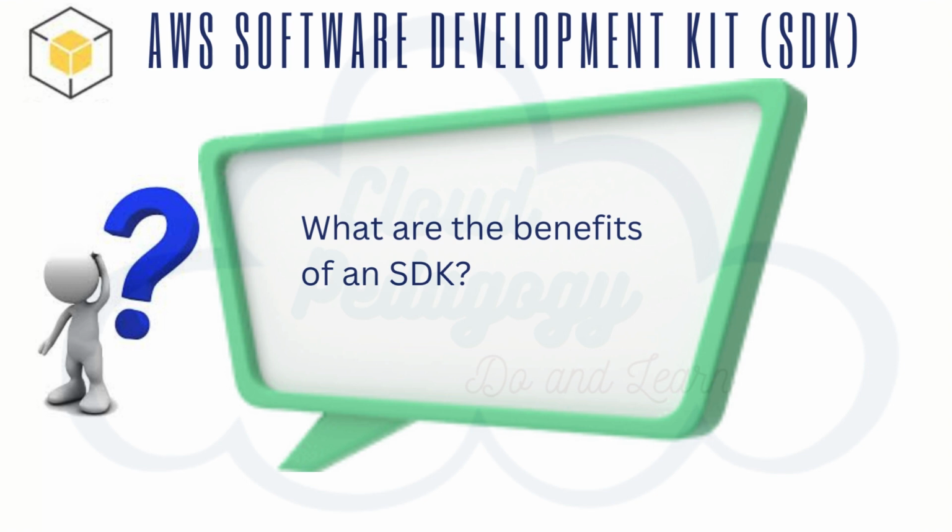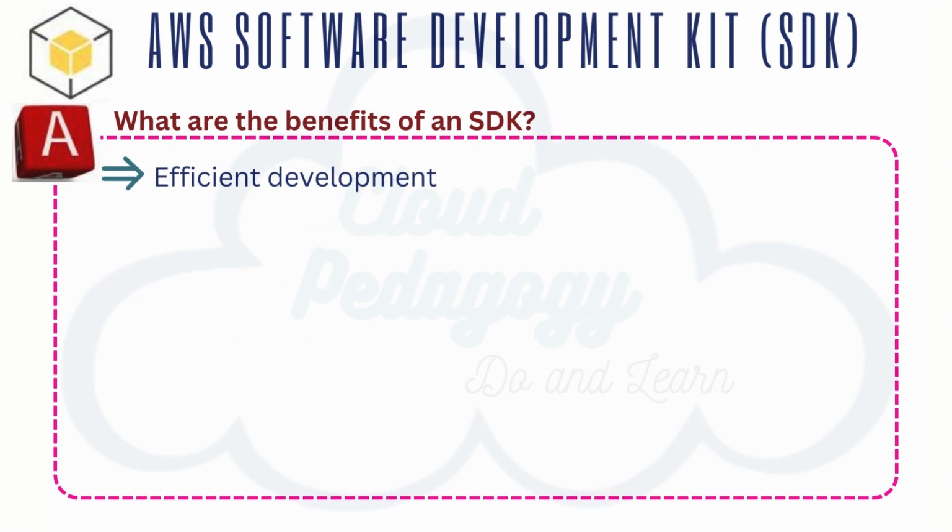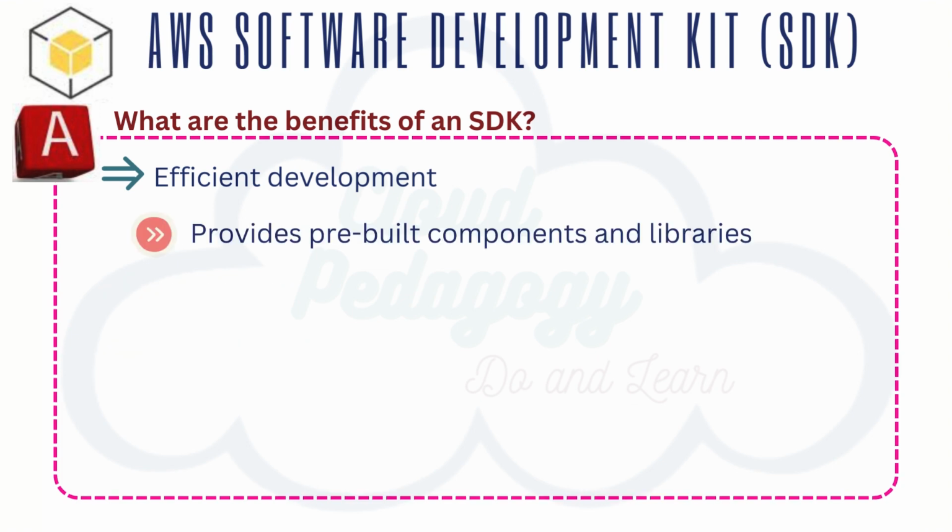So, what are the benefits of an SDK? SDKs offer several benefits across the development process that help developers create applications. They include efficient development, faster deployment, integration, and cost savings. Efficient development: SDKs make development more efficient by providing pre-built components and libraries that can be incorporated into applications. These components save developers significant time previously taken on coding and debugging from scratch.